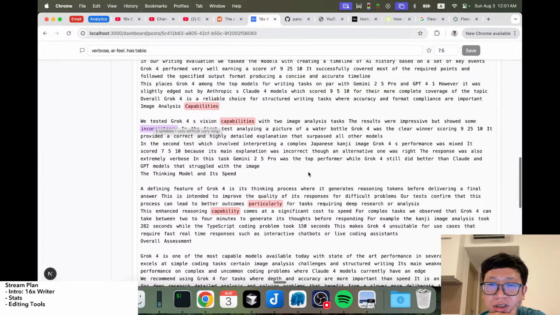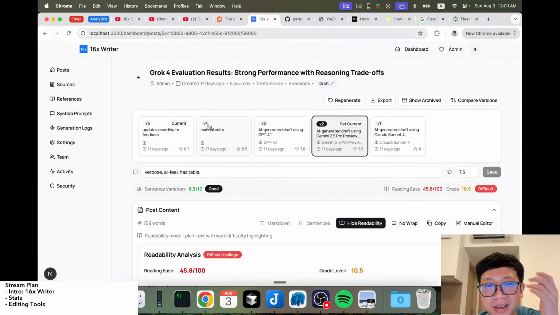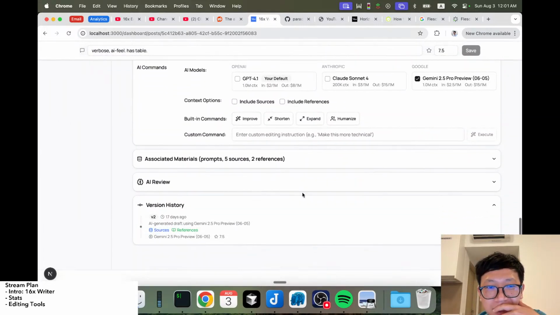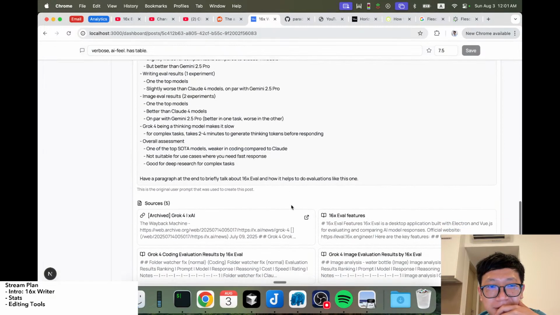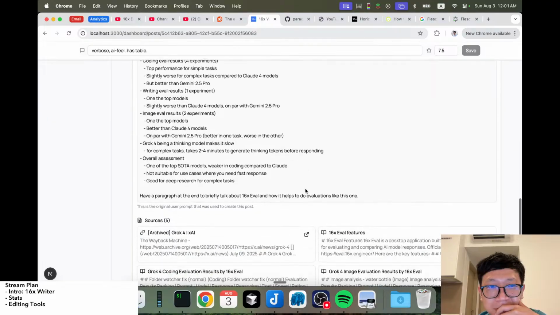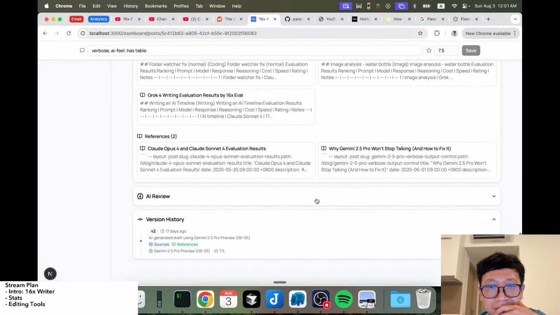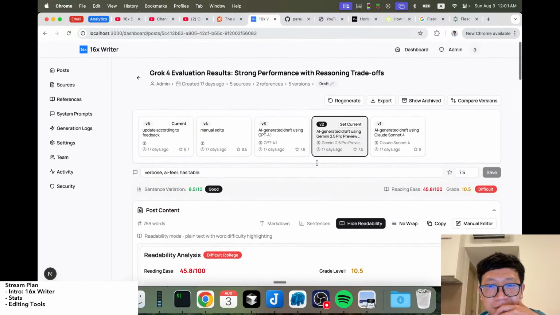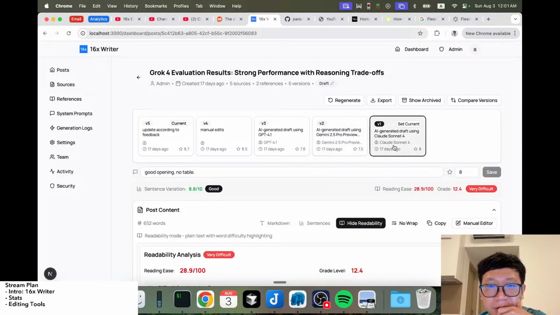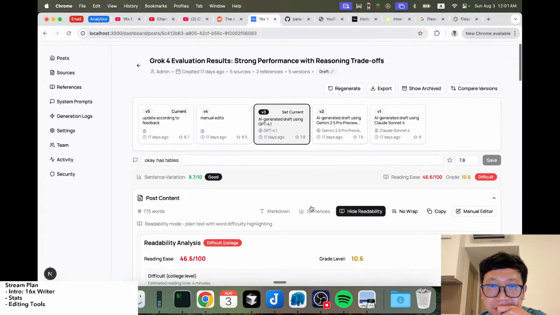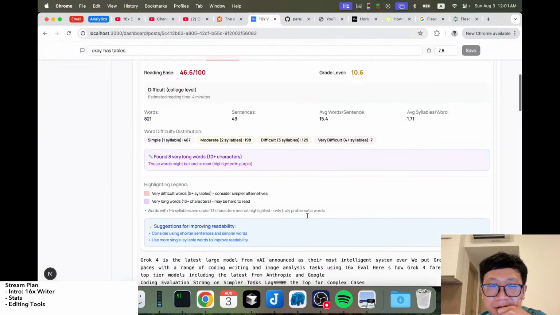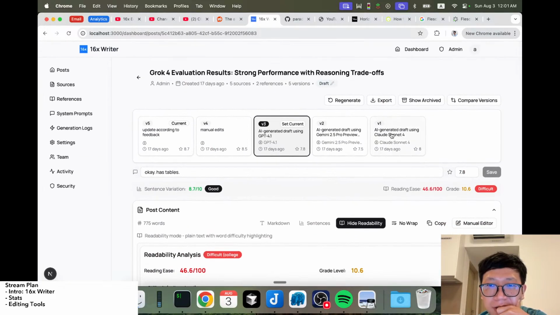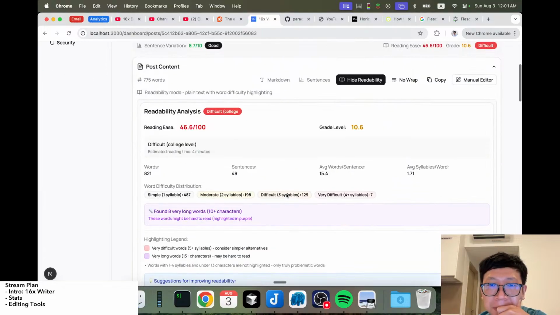I do have a system prompt that already asks it to not use complex words, so it should follow that. That means Gemini and GPT 4.1 follow the instructions more closely than Claude.